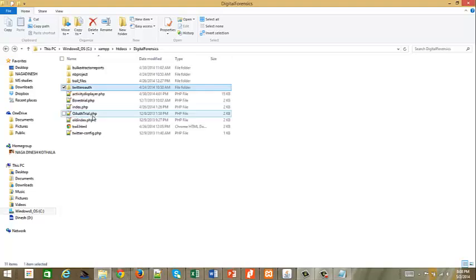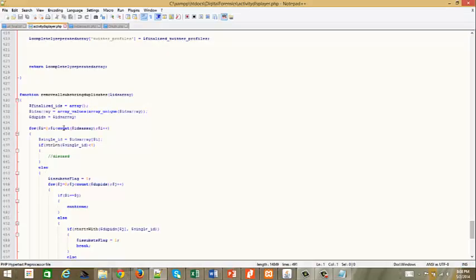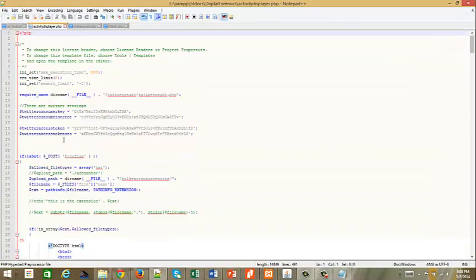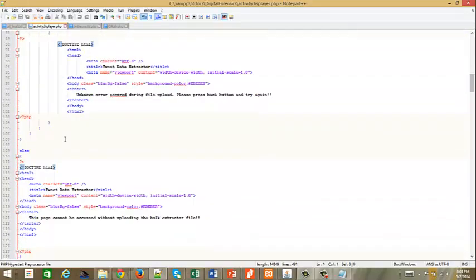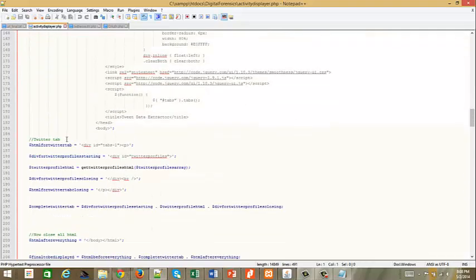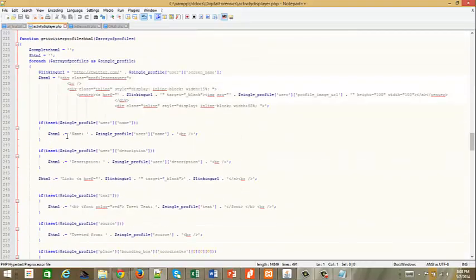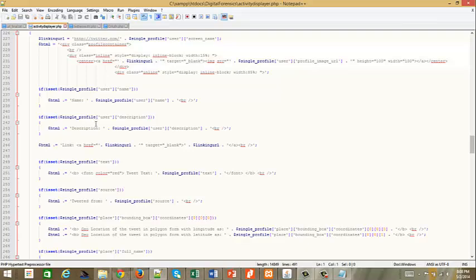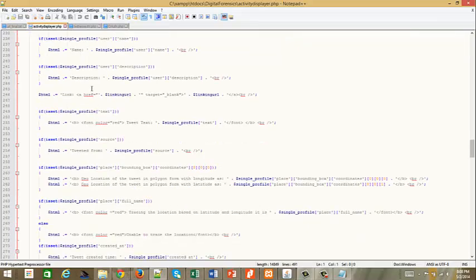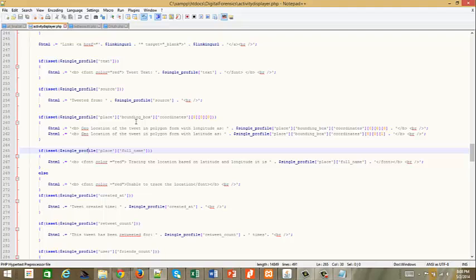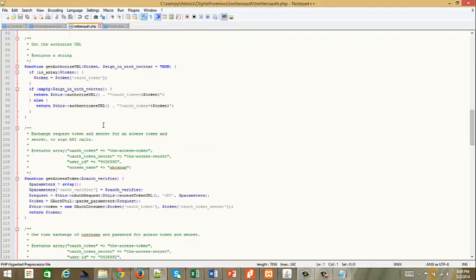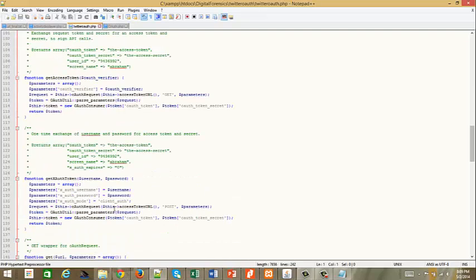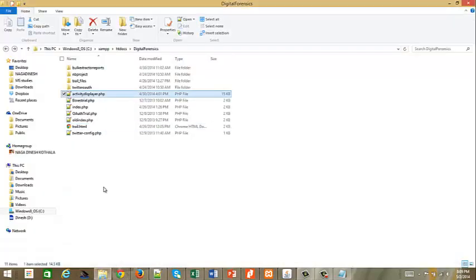This is the main activity display page, where we have done most of the coding, like fetching the details from the Twitter API, the profile details we are looking for, the geolocation details, and other details like tracking the location based on the latitude and longitude.